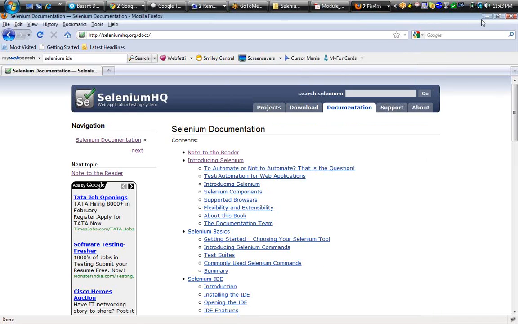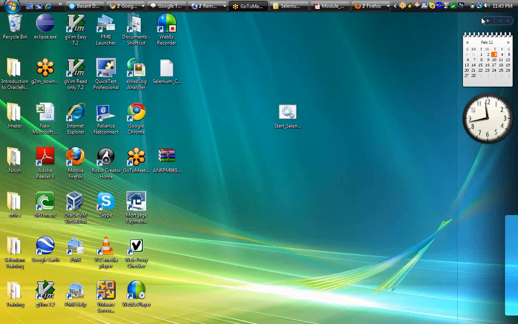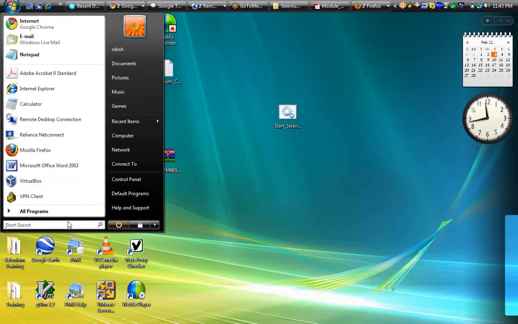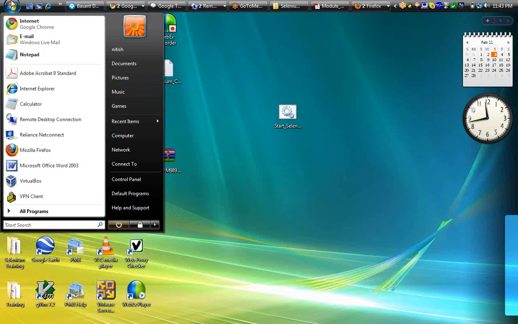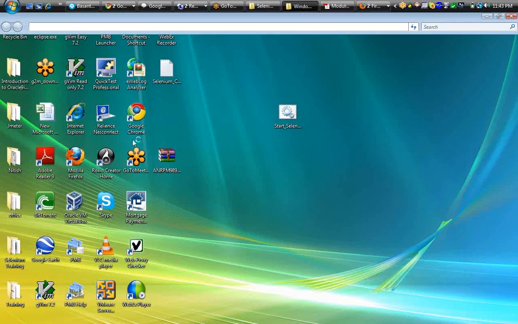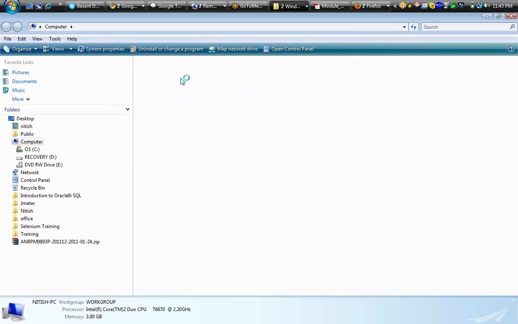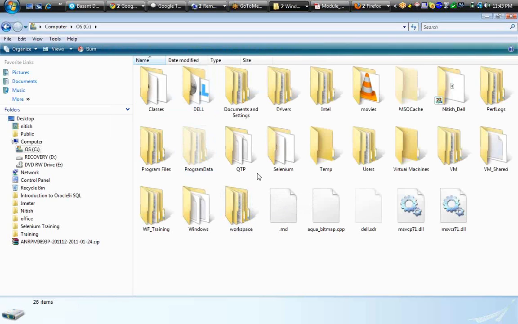So what we need to do in order to run the test in Selenium RC server, we need to first of all configure Eclipse, that we will be using Java with Eclipse, right? So in order to use Eclipse, we need to first download Eclipse. On my system right now, what I am showing you is an overview of how we do end-to-end testing in Selenium, and then in the training classes we will be discussing how to do each and everything in detail.